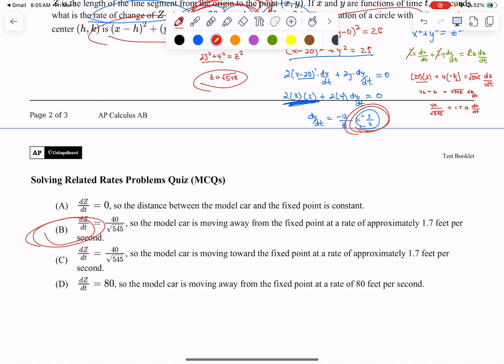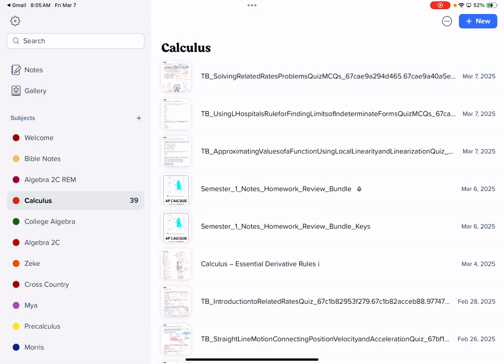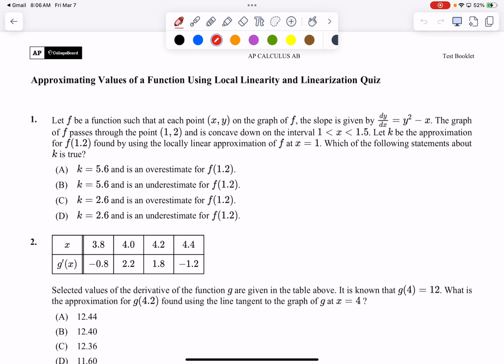Okay, definitely a pretty tough AP classroom. I think L'Hôpital's rule and the other one's going to be easy. Okay, which one do you want me to do? Do you have a preference? Because some of you might already have some of this done. I only have some. You don't have a preference? You want to do the approximating? This is going to be pretty easy.